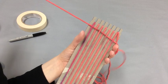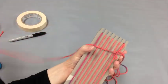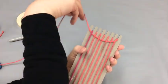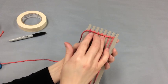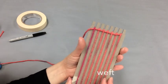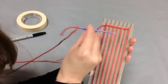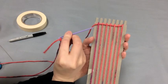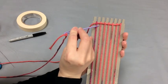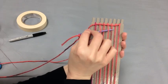Now at the beginning you'll have a lot of yarn to pull through, so feel free to set down the needle and then pull the yarn through little by little and then guide it up to the top. Don't pull too hard though, we just want it laying gently across the top. This is called the weft, this back and forth across all of our horizontal lines. That's the weft.